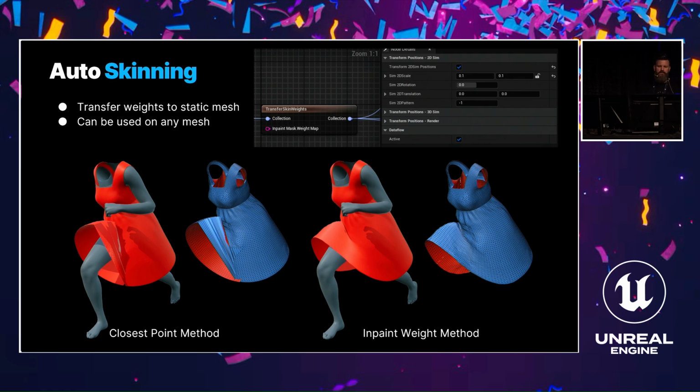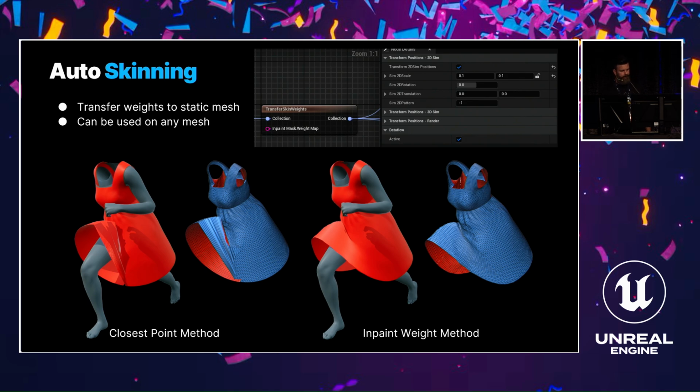So this new Transfer Skin Weights node is a new tool that we've added, and this node allows you to take an imported static mesh or assets coming from the USD import and copy weights from a user-defined skeletal mesh to the chosen mesh. Since the cloth solver needs to have weights in order to work correctly, this is a great solution that skips the need for you to rig and weight your clothing mesh in an external DCC. So in most cases, all you'll need is a rigged body, most likely your character that you're putting the cloth on, and then your static mesh as inputs. The output of this node will give you a skin version of the static mesh now ready to use in the clothing asset.